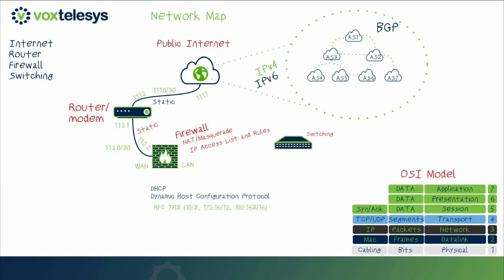I know there's a lot of good products out there that combine the two, but if you want a really stable network, I always recommend getting a dedicated switch, managed switch, and a dedicated firewall. The difference between managed and unmanaged is a managed switch has features that you can go in and get at. So switches are typically layer 2 if they're unmanaged, and layer 3 if they're managed.